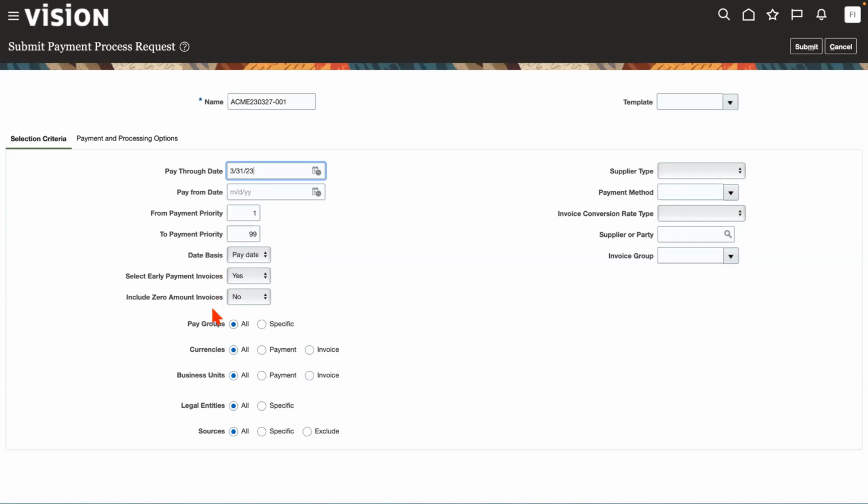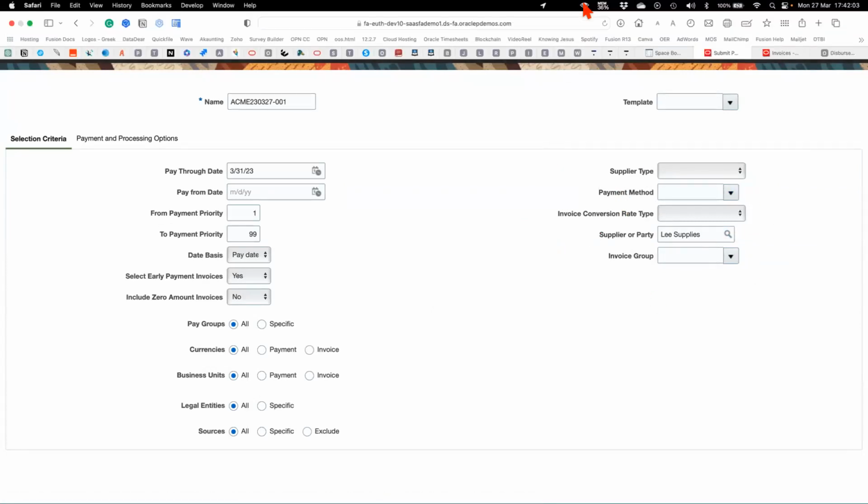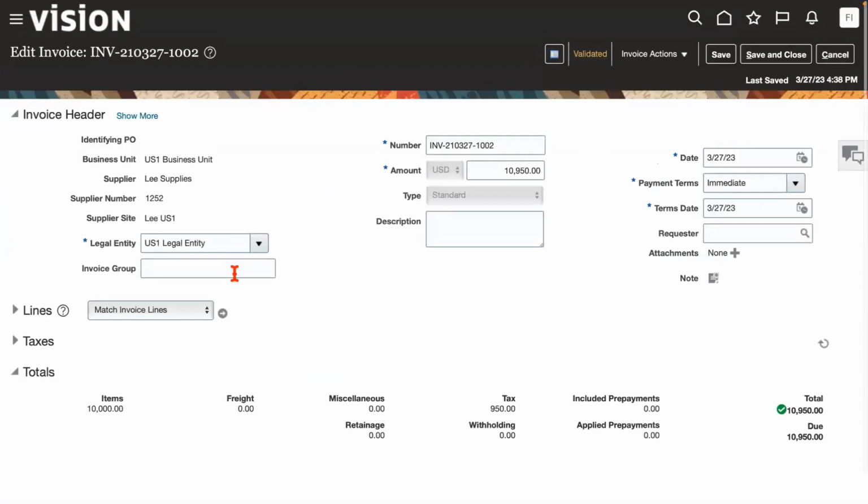You can include zero amounts, no. And just to make my life a lot easier, I'm just going to select anything due from lease supplies. So it's going to bring back anything that's due from lease supplies. If I wanted to, I could put an invoice group here so that I can limit it so that it only picks up this invoice.